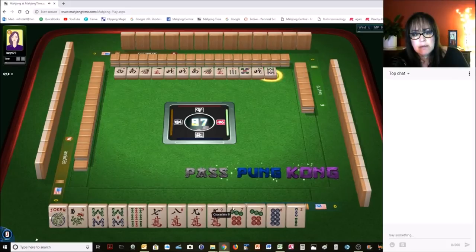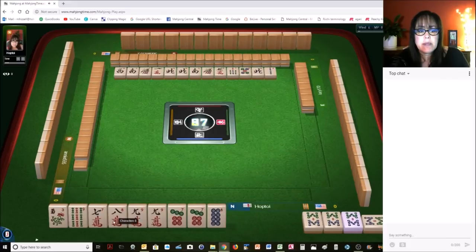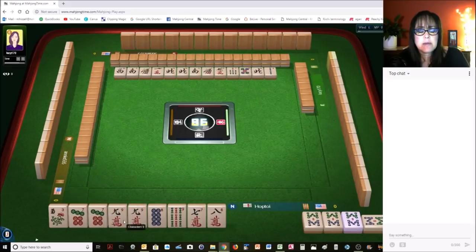8 bamboos. Let's Kong it. We'll go ahead and commit to it since we have a joker. So we can get rid of all these tiles. We have no gaps, seven though. Dots. Oh, we need a joker now for that 7 dot.